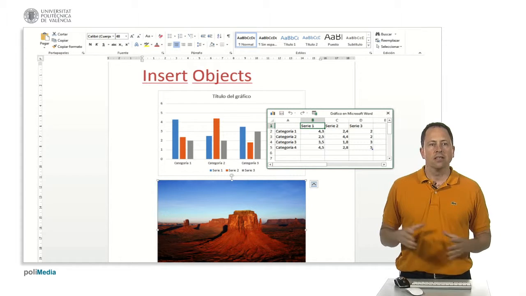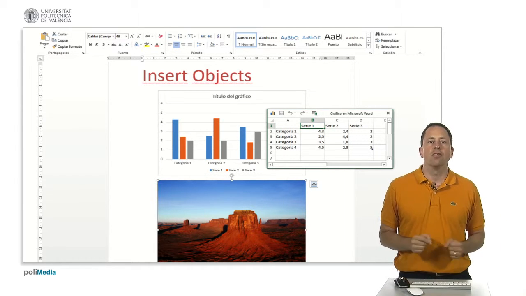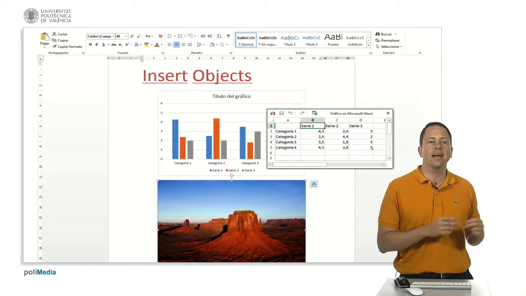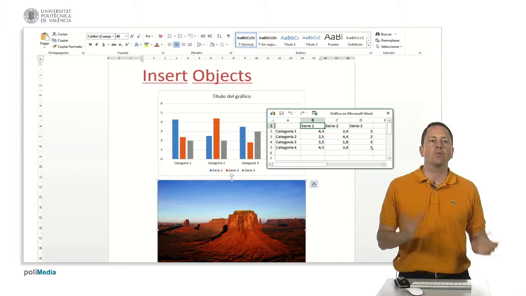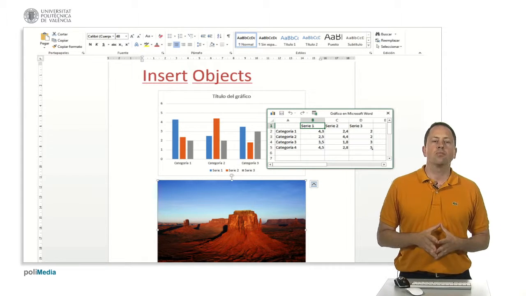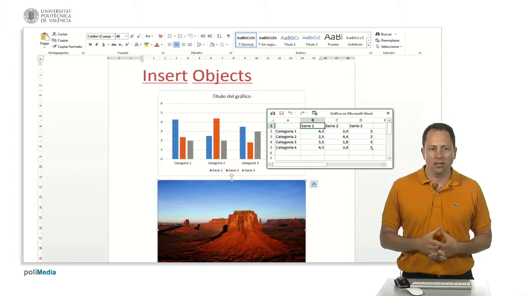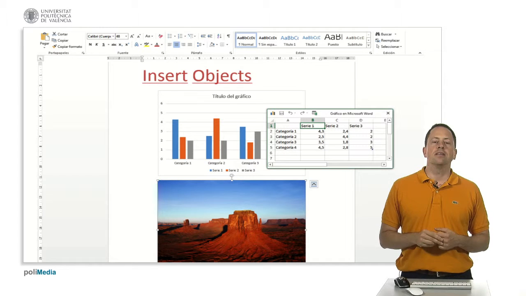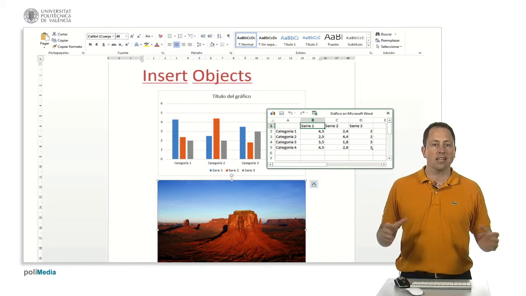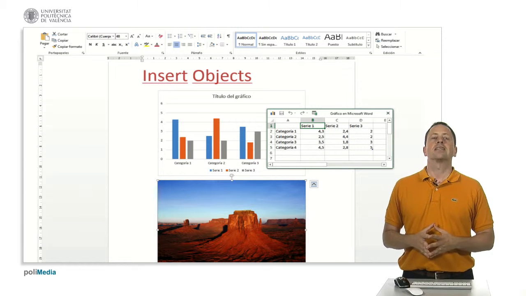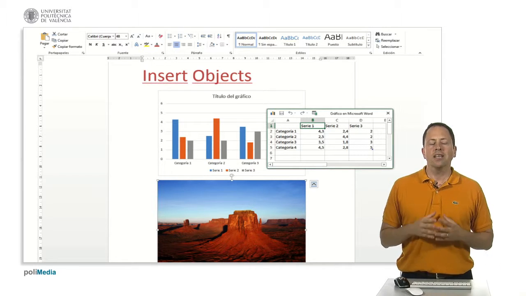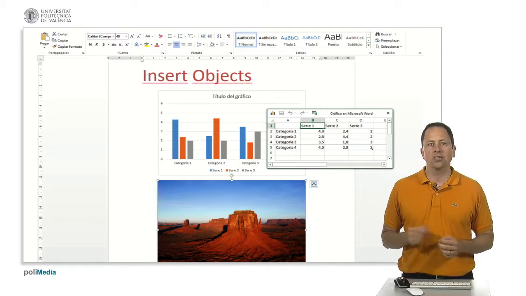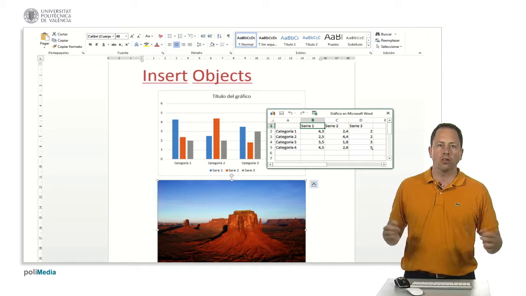We want to insert tables, pictures, graphs, or charts, and if we are using an Office suite, we can insert directly from the spreadsheet one chart or one graph. We can put lines and drawings, making borders and things like that. We can also insert formulas, scientific symbols, or, as we are reading the documents in computers, we can insert hyperlinks to link to a web page or to another document.